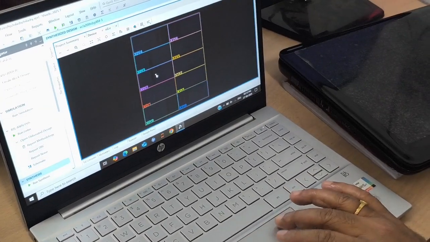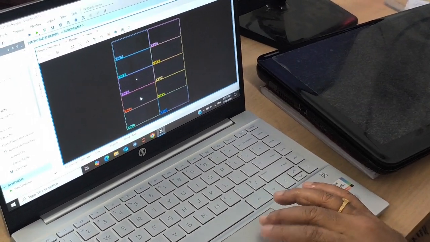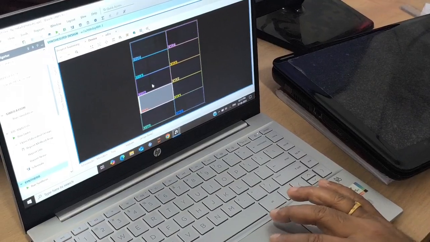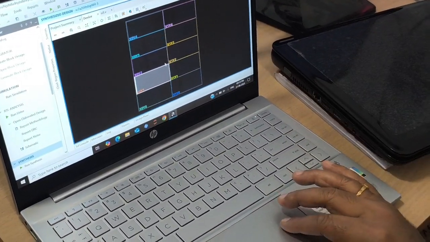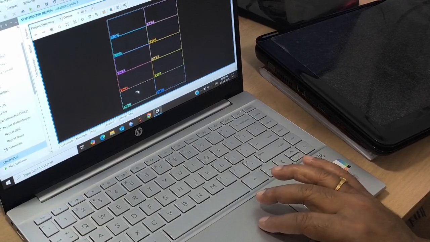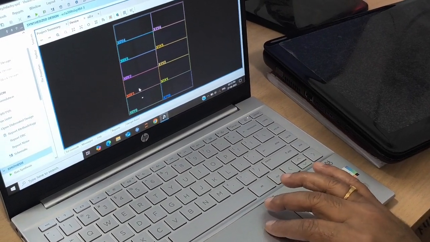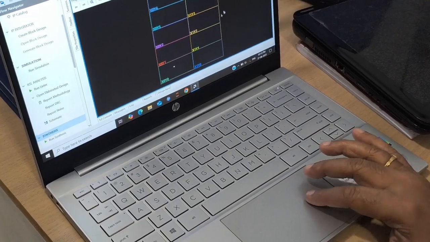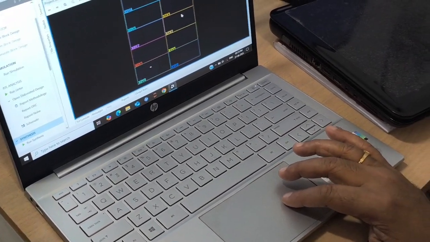Here also it is there, here it is not there. So in these two blocks some logic has been placed, and here also some logic is placed, like that. So this is the synthesized design, the floor plan view of the design.